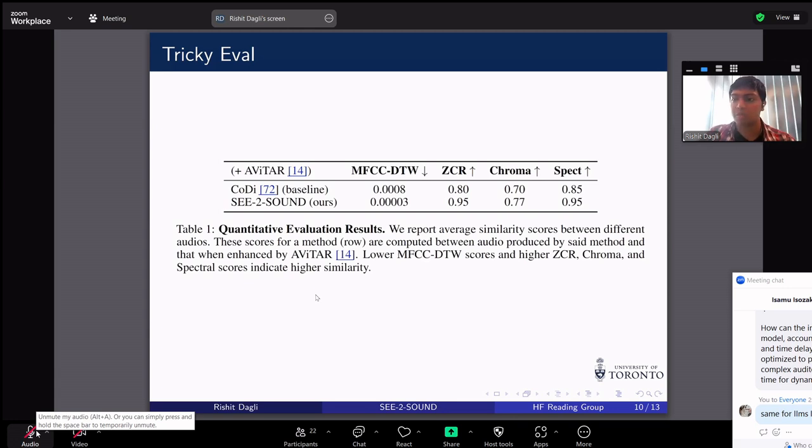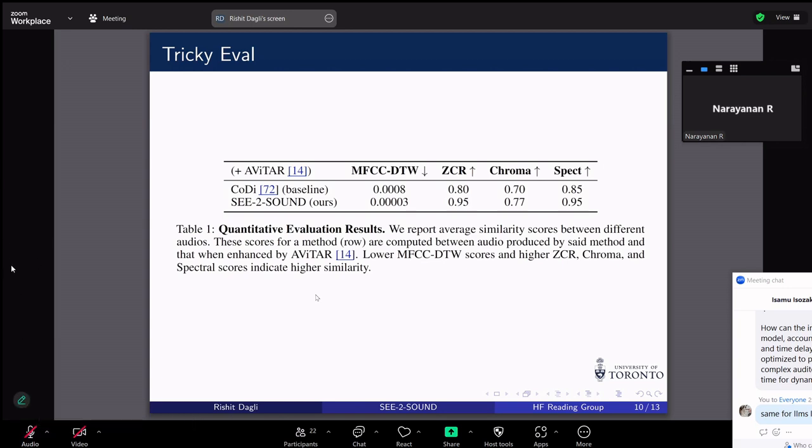All of these columns just represent different measures for audio similarity. Okay. So there's not one baseline metric that you're using, right? It's a mixture of all of these metrics. Yeah, yeah. Okay, got it. Thank you.